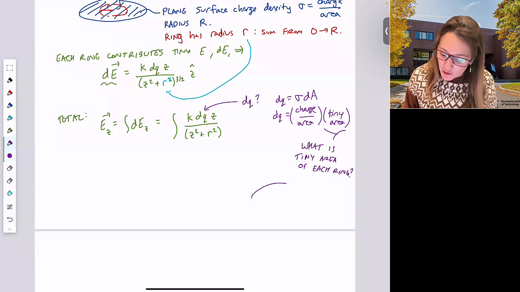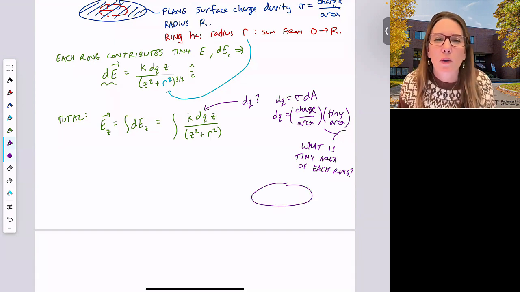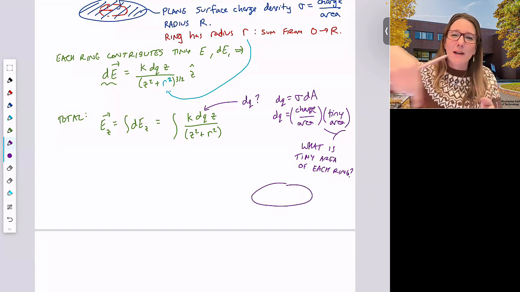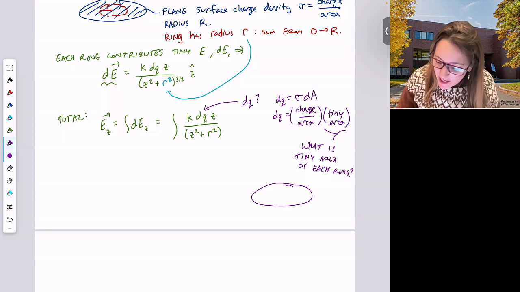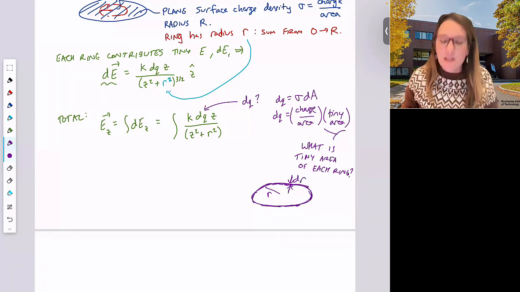And so if we picture the ring, it was a one-dimensional ring. It wasn't really, now that we're trying to extend it into 2D space. It's infinitesimally thin, so it has some radius r, but it's going to have some thickness to it as well, right? Because we're going to be adding these up to make our plane, and that thickness is dr.